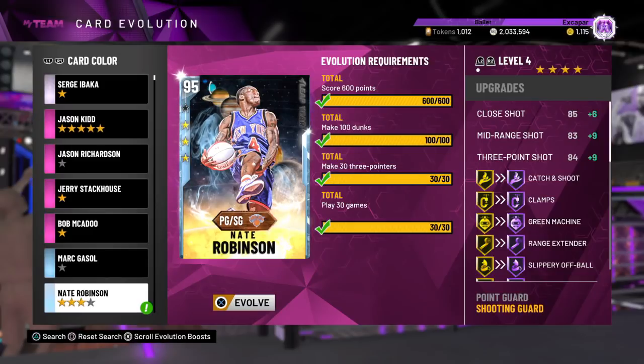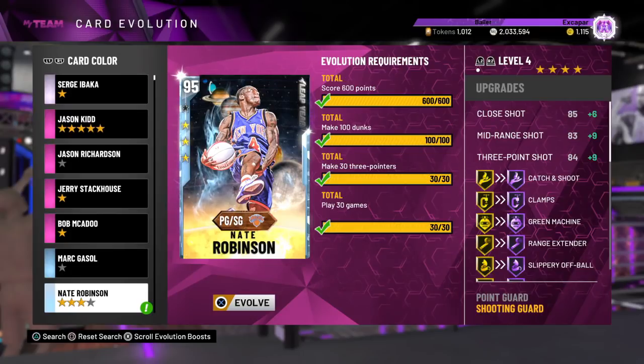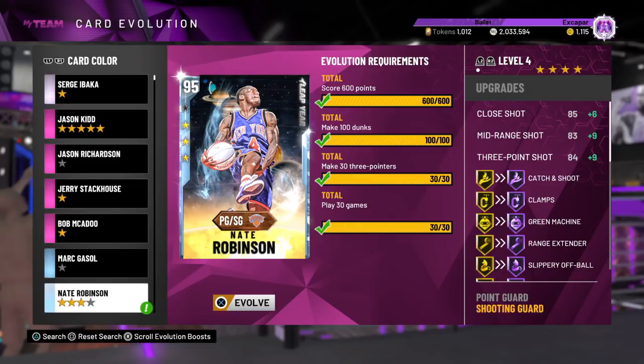The first one was about 50 points and 5 dunks. The second one was from Sapphire to Ruby. From Ruby to Amethyst, I think was 100 points and like 20 dunks, something easy like that. And then the Amethyst to Diamond was, I'm pretty sure, 400 points and 100 dunks. And then from Diamond to Pink Diamond, you can see is 600 points, 100 dunks, 33 pointers, and 30 games. Would have had this done a little bit sooner if it wasn't for the 30 games challenge, but it's not too bad.